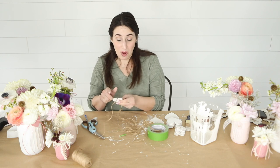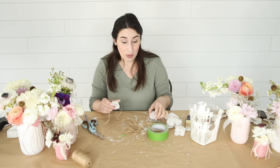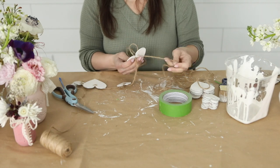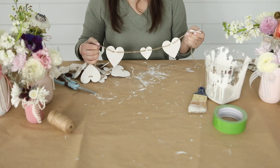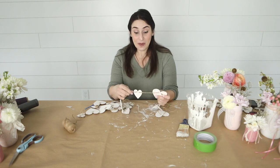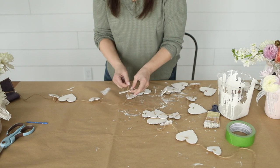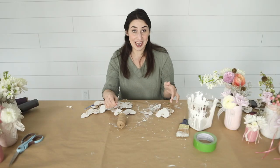You're going to want to start with your small hearts. There will be more small hearts in the package than large hearts, so before I did anything I laid them all out so I could see how many small hearts I would need — I ended up using all of my big hearts. Once all your hearts are threaded on your twine, lay out the whole garland so you can judge the distance between each. You want about two inches of twine between each heart. Then cut the twine from the roll and tie off each end to complete your project.